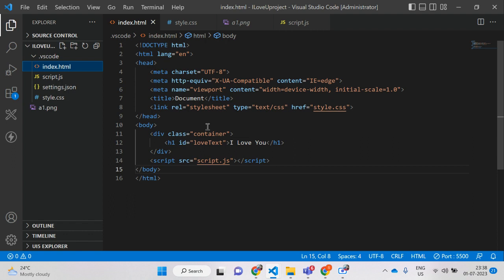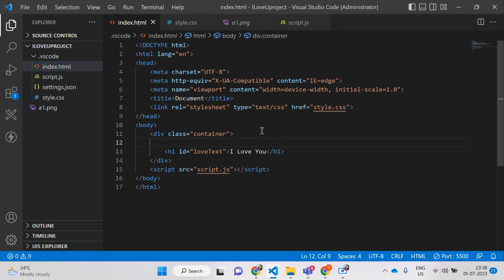Okay, so inside the body, inside a div container, I am giving the link of my image. So image, I am giving the name heart image.